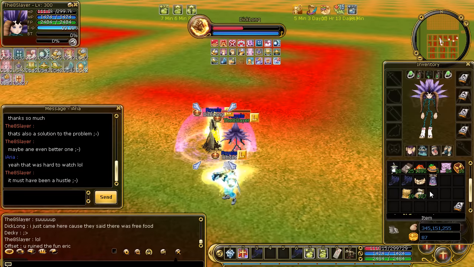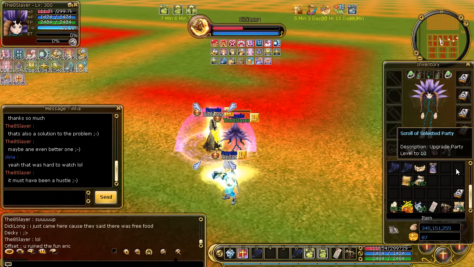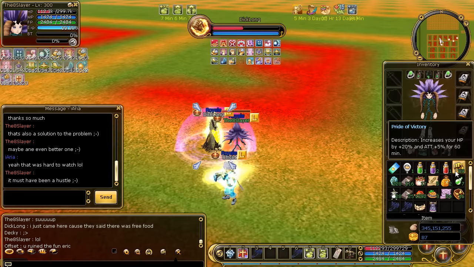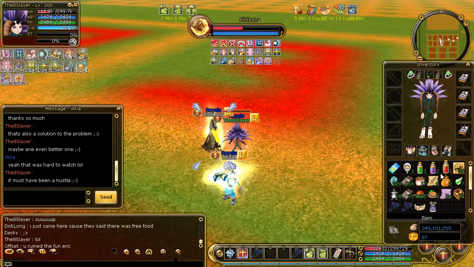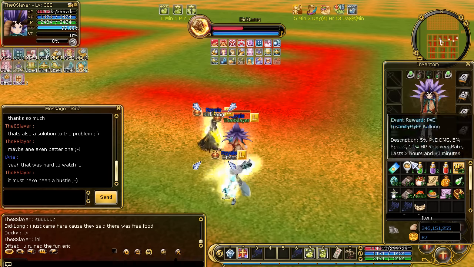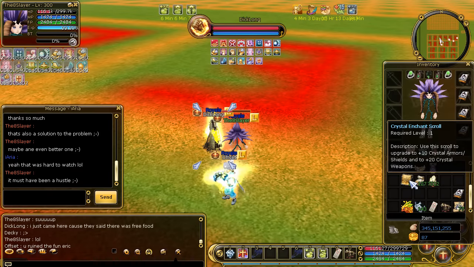So you'll need three types of scrolls. The first one is the crystal upgrade stone or whatever it's called. It drops for normal monsters. Do we have it here? No, I don't think so. No, here it is. That's the crystal transformation stone. It's the first one you need to make it crystal. Then you go to plus 6 with the normal crystal enchantment scrolls.